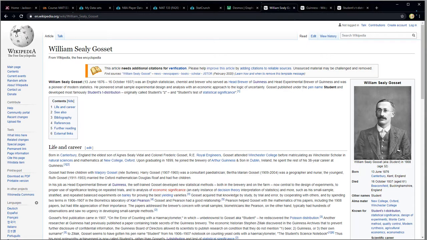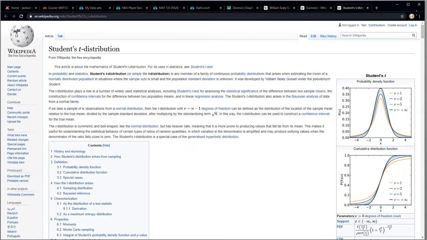The reason it was called student was because he had to hide who he was. So he sent it off to the publisher, his former professor actually, and said please don't tell anybody this is me because I can't lose my job. The fact that I work for Guinness is a hush hush secret. So his professor published his contribution, the t distribution, under the name student because he was his former student. That's why it's called Student's t distribution and the name just stuck.